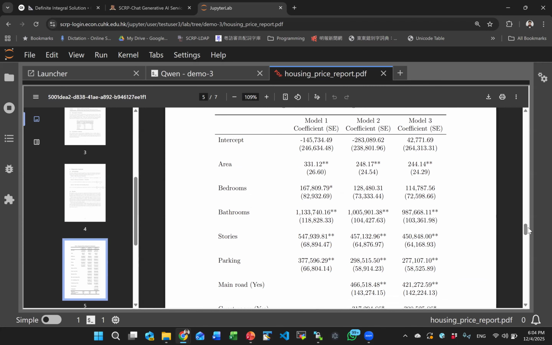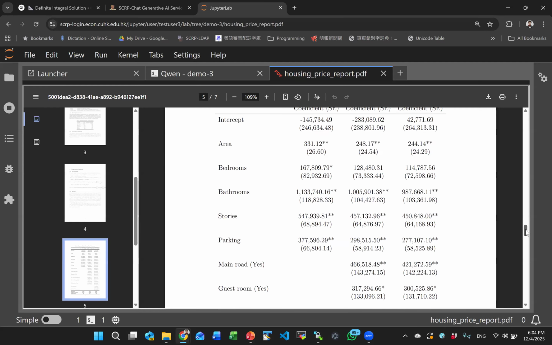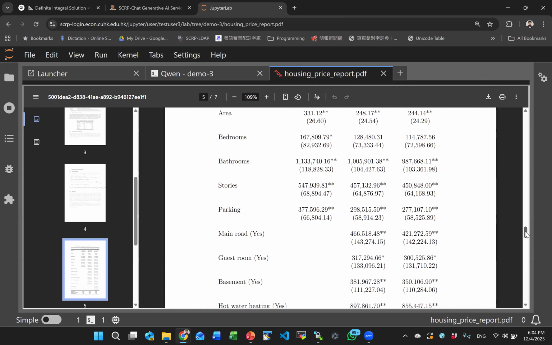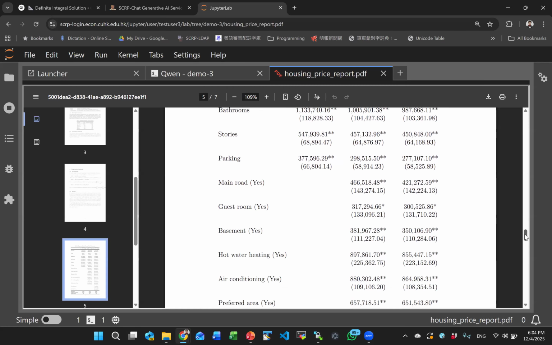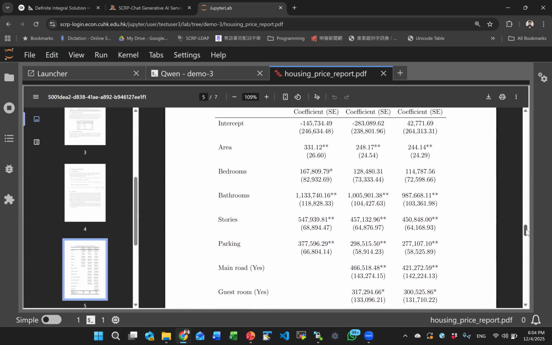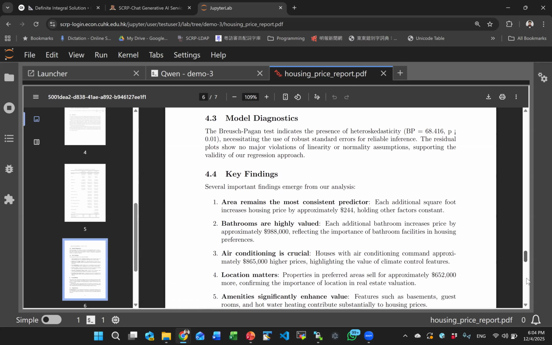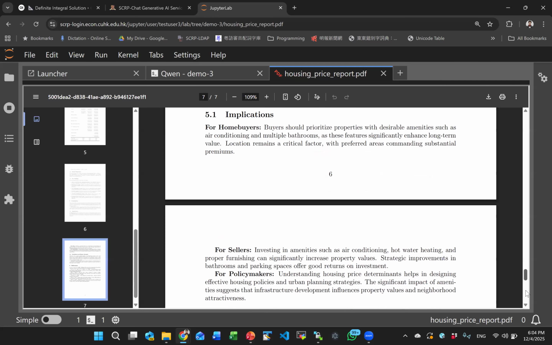I probably should have told it that I really want it in thousands. It's not a very smart junior research assistant, so it didn't figure that out on its own. Sometimes it does, sometimes it doesn't. Here, I should have explicitly told it about the unit to use if the numbers are too big. Then R square, observations, key findings, limitations, references.